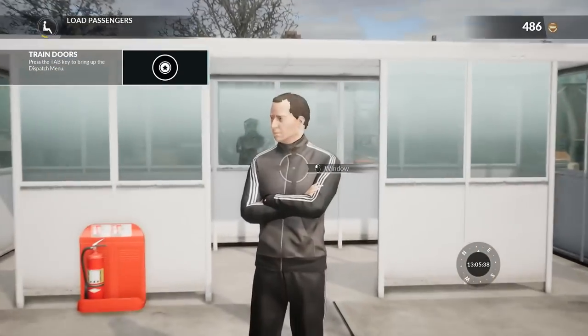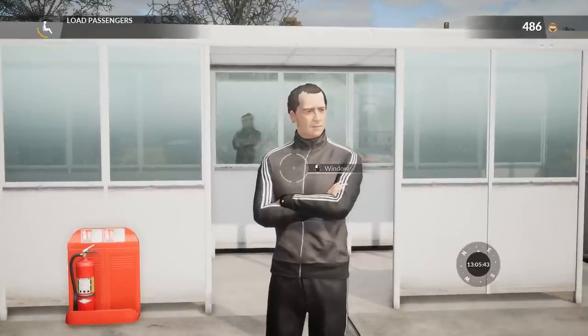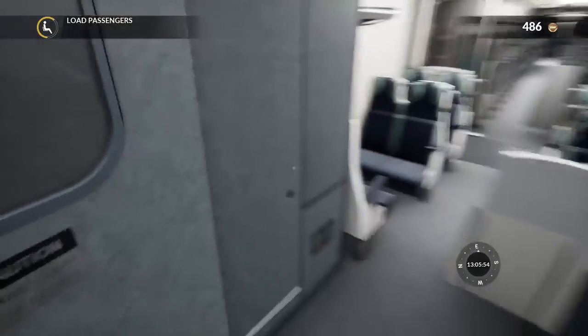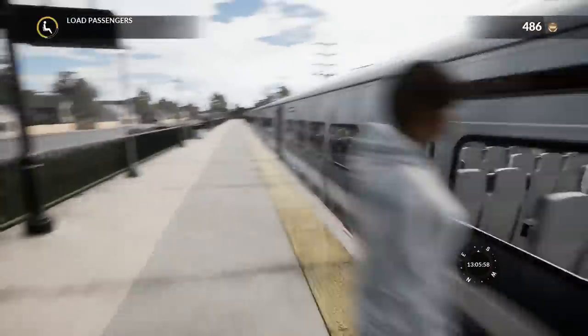We're letting all the passengers off and letting some passengers on. This guy in his Adidas tracksuit is looking hot. He is looking so hot. Nice. Alrighty, well, while we are actually stopped here picking up the passengers, I'm going to go ahead and have a little walk down the train, on the outside of the train.